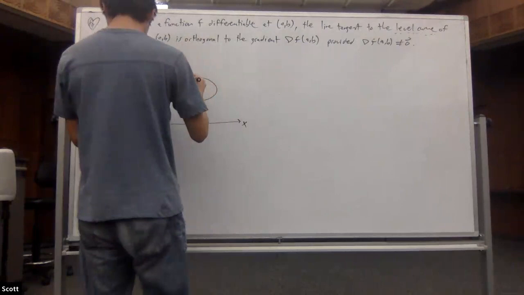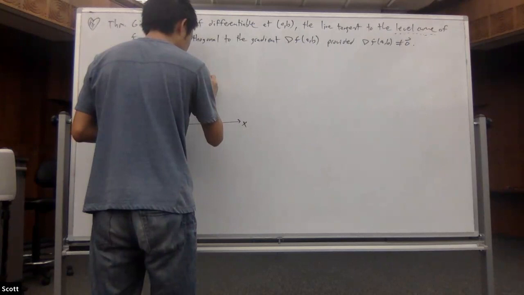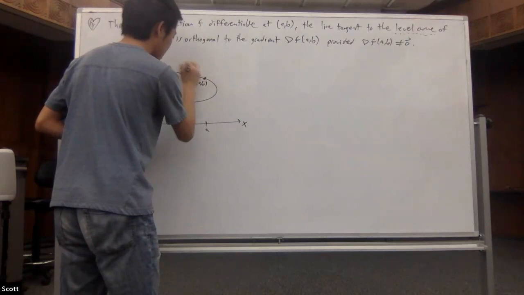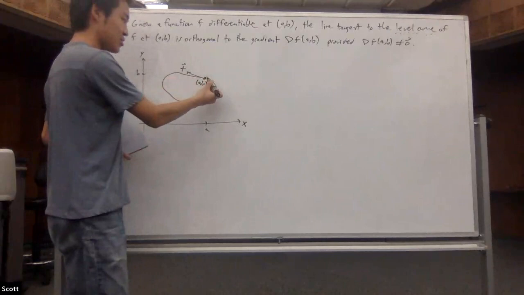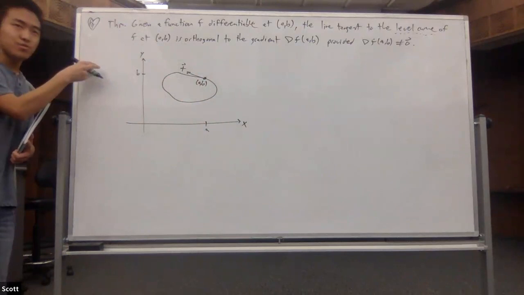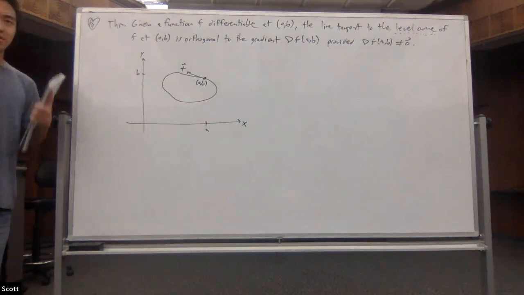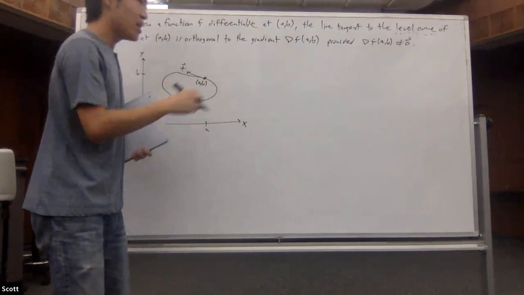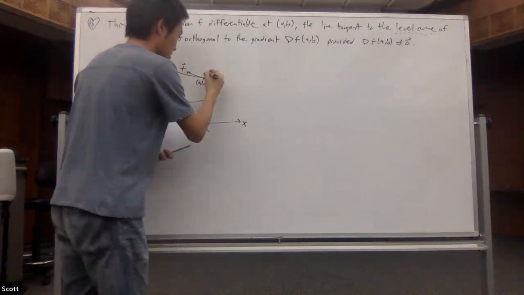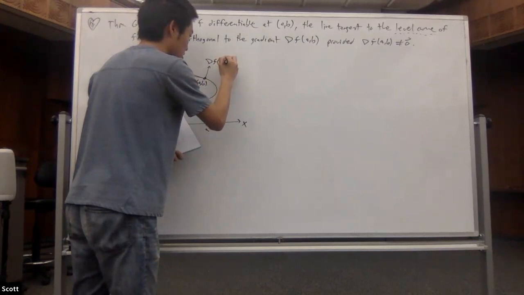So what we know is, suppose you were to start at point A, B. And then we're walking this way. So here's a tangent. I'll call that T vector. Now, if you're walking tangent to this level curve, you're not changing your elevation. And if you're not changing your elevation, your directional derivative is zero. But we know that the only way the directional derivative can be zero is if the gradient and the direction you're going in are orthogonal. So if at this instant you're going in this direction, tangent along this level curve, the only way to avoid having a non-zero directional derivative is to be orthogonal to that direction. So the gradient is orthogonal to the tangent.